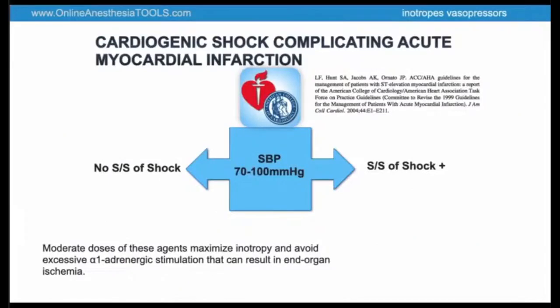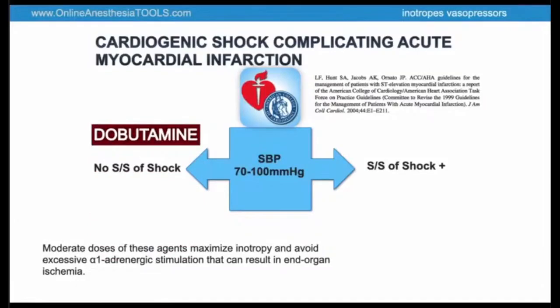So when you are faced with a cardiogenic shock complicating myocardial infarction, the hemodynamic alterations in cardiogenic shock or decompensated heart failure are addressed with the use of vasopressors and inotropes. Inotropes are used as they increase the contractility, thereby increasing the cardiac output. Often these agents might increase the heart rate and subsequently increase myocardial oxygen consumption. Going by the society guidelines, the ACC-AHA guidelines, in such a scenario, without signs and symptoms of shock, Dobutamine is the preferred agent of choice.